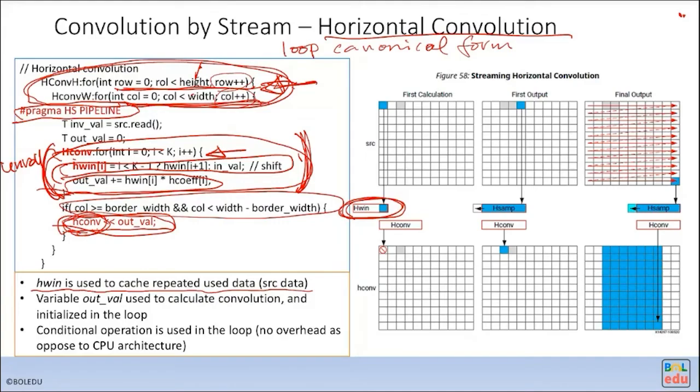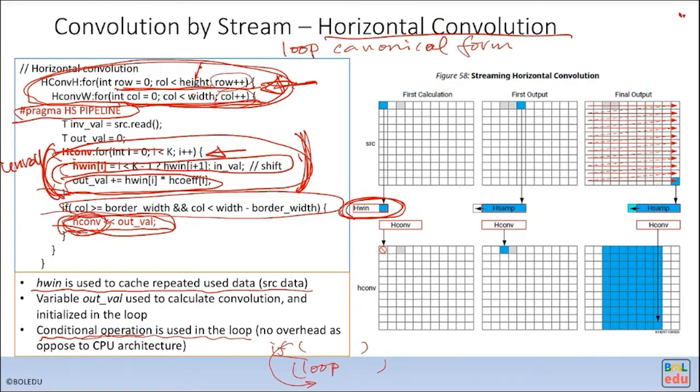Remember the conditional operation is used in the loop. It's okay. Remember, for the data flow, you don't want to have a condition outside the loop, because outside the loop it would affect the data flow mechanism. But it's good that you put the if condition inside the loop.